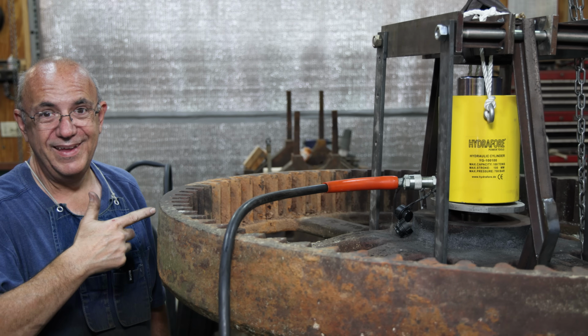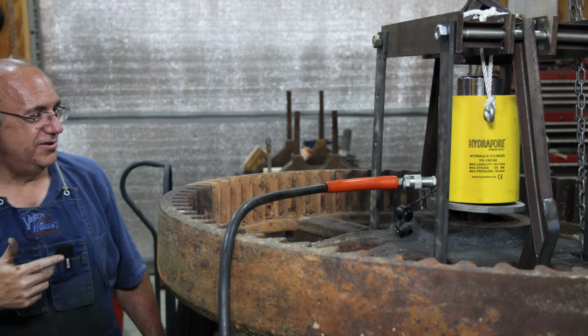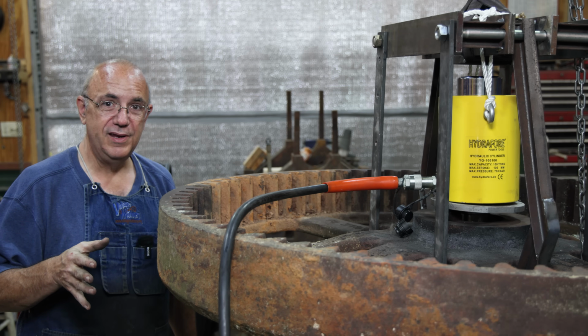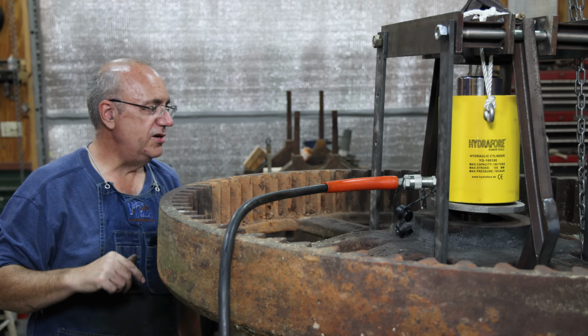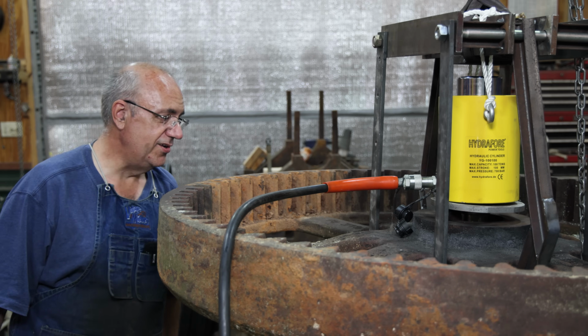This is working, and I am happy to see that it is working because I've been really stressed out over this whole thing. Without any heat too. We didn't put any heat on there. Everything was pressed cold, and everything's going good. It just took a lot of force. Let me get my jack repositioned over here, and hopefully I'll remember to turn the camera on this time and you can finish watching this press out.